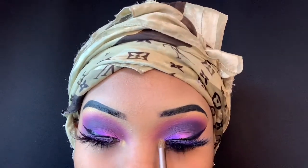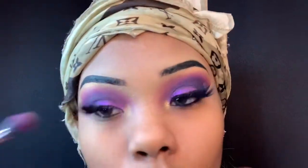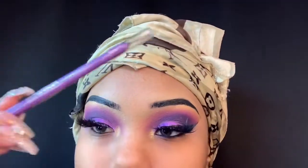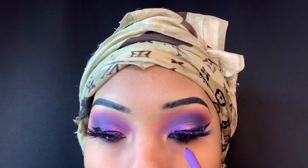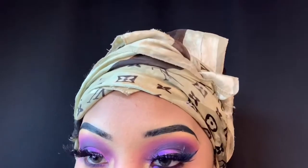Every time I use the Shop Miss A eyeliner it peels. I also got the NYX white liner and that was cracking, and the purple one was cracking too — it might just be how I'm applying it. Let me know why the eyeliner does that — is it me, or the eyeliner? Do I need to shake it? Now I'm going in with the Maybelline — I think it's the tattoo liner — in purple. I got it from Beautycon. I'm adding it to my waterline.